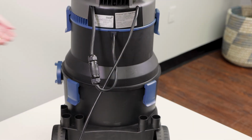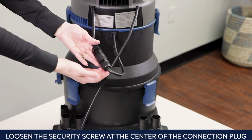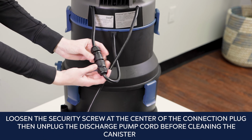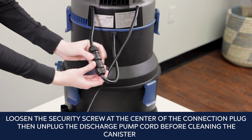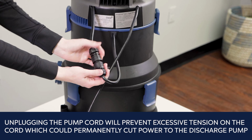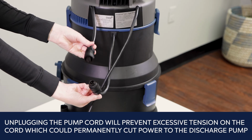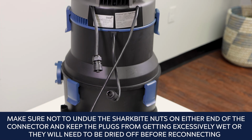To avoid the possibility of damage, loosen the security screw at the center of the connection plug, then unplug the discharge pump cord before cleaning the canister. Unplugging the pump cord will prevent excessive tension on the cord, which could permanently cut power to the discharge pump. Make sure not to undo the shark bite nuts on either end of the connector, and keep the plugs from getting excessively wet, or they will need to be dried off before reconnecting.